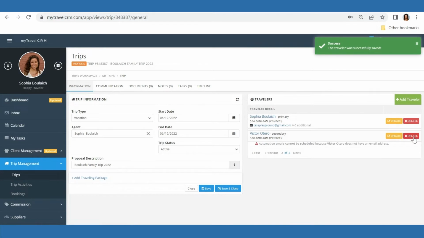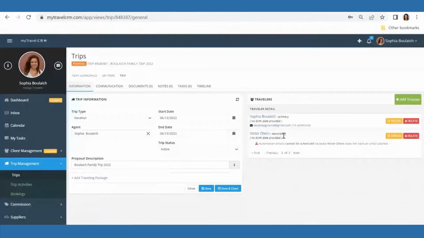Now I do want to take a moment to talk about the difference between primary and secondary travelers. I've noticed that people tend to get confused with what these really mean. So a primary traveler is essentially the lead of the trip. It's the person you're communicating with and the person who's really going to be in charge of making those payments and making sure that the rest of the family is covered.